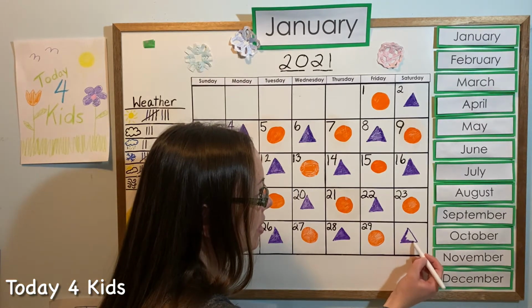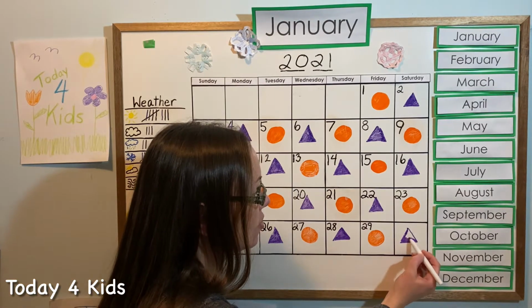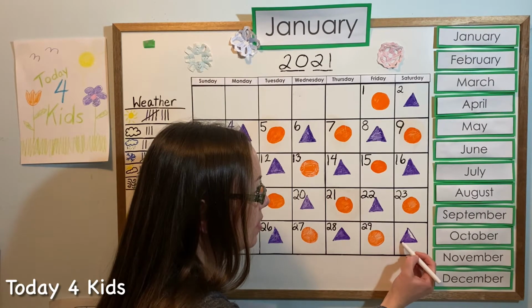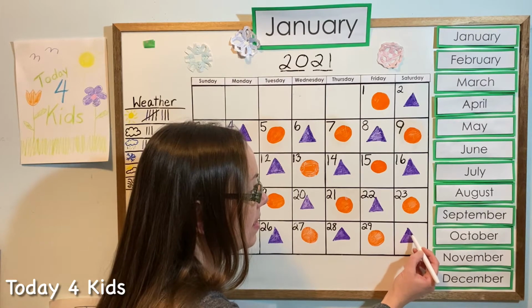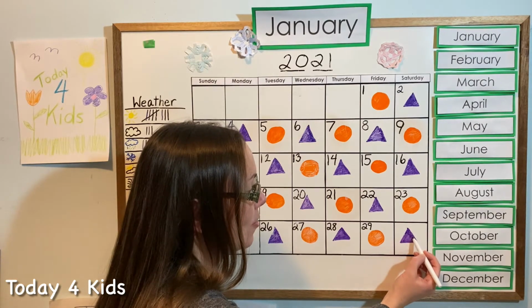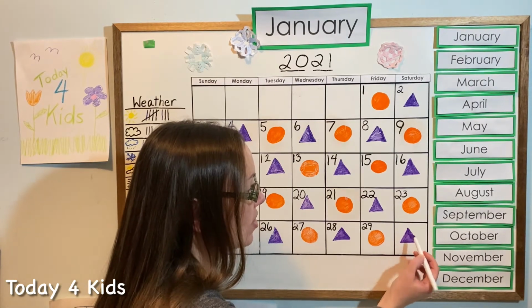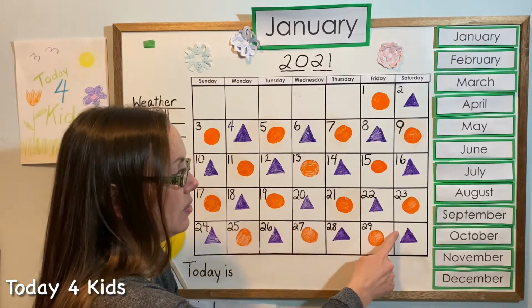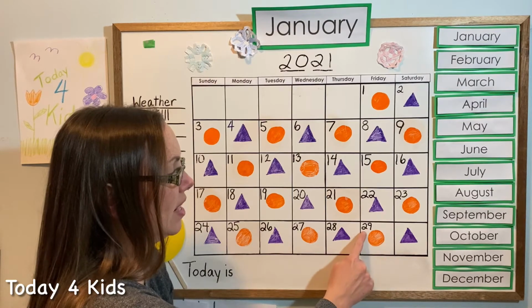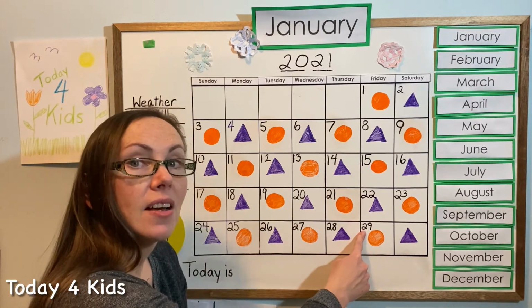What else do we need to put into our square to make it look like the other squares? There's something else that goes in the square that we need to know about the date. Did you say a number? A number is correct. All of these other squares have numbers in them, and this one doesn't. So we need to put a number in there. And this number was 29.